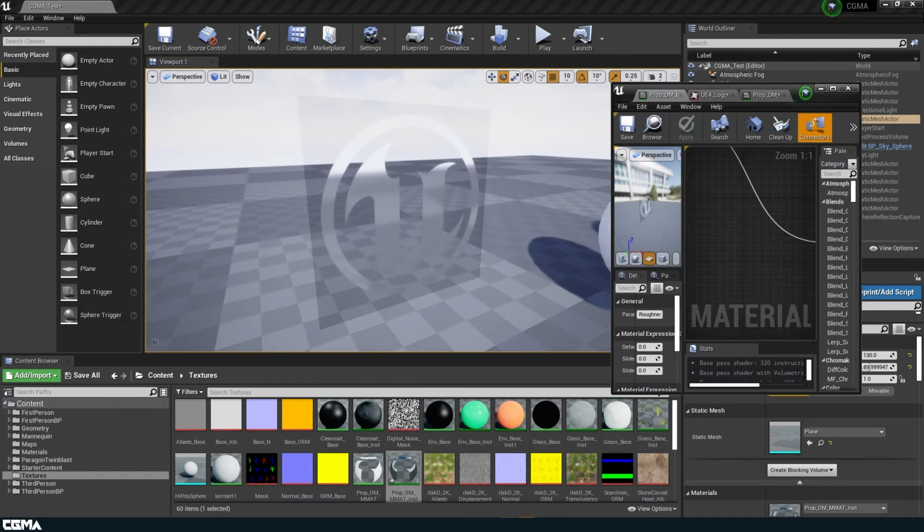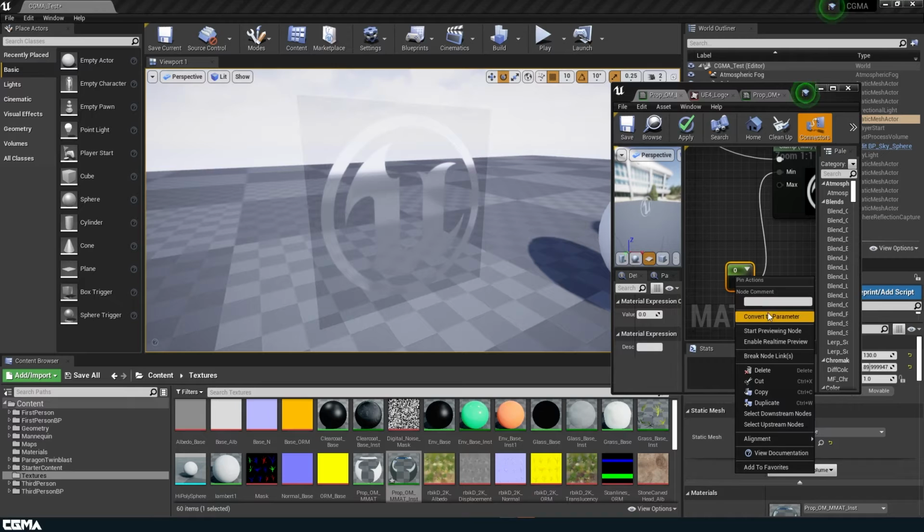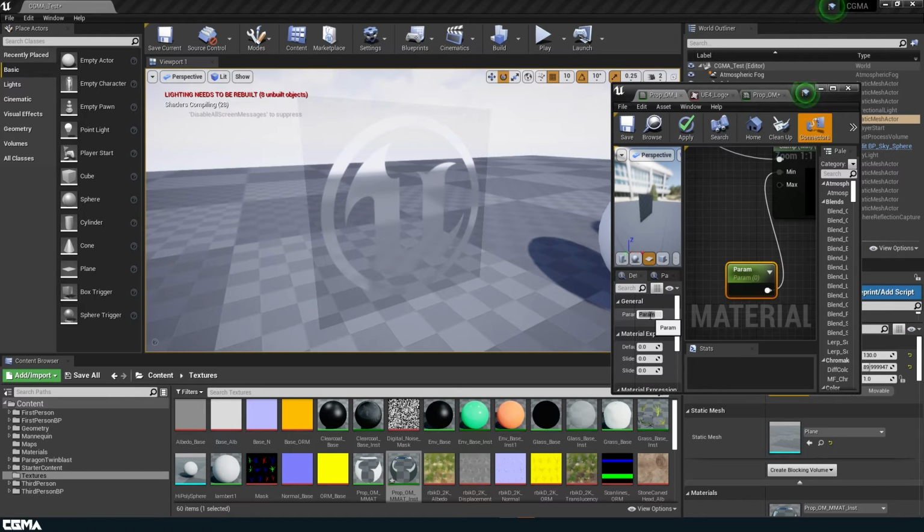Actually, let me go in here and break off and make a min opacity value. Make sure it's a parameter first. Min opacity value. Ay, such a bug. There we go.